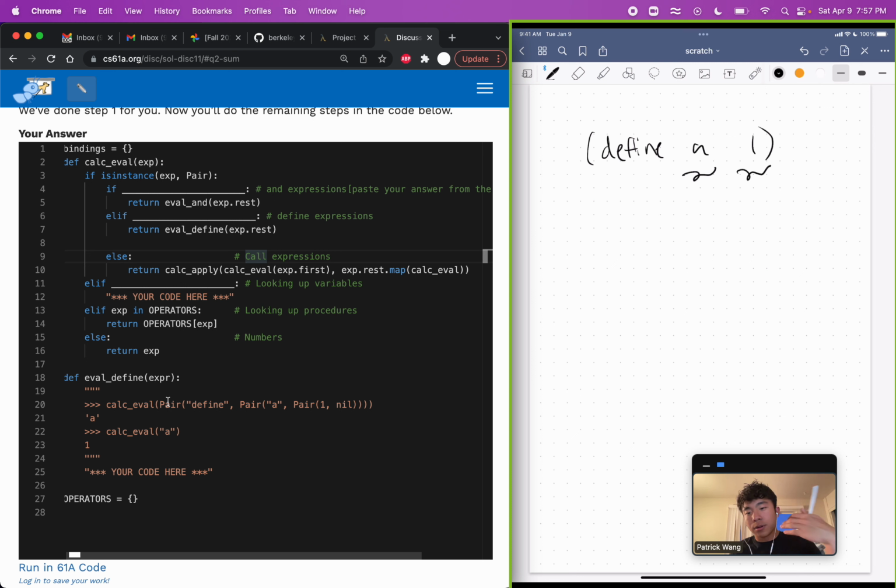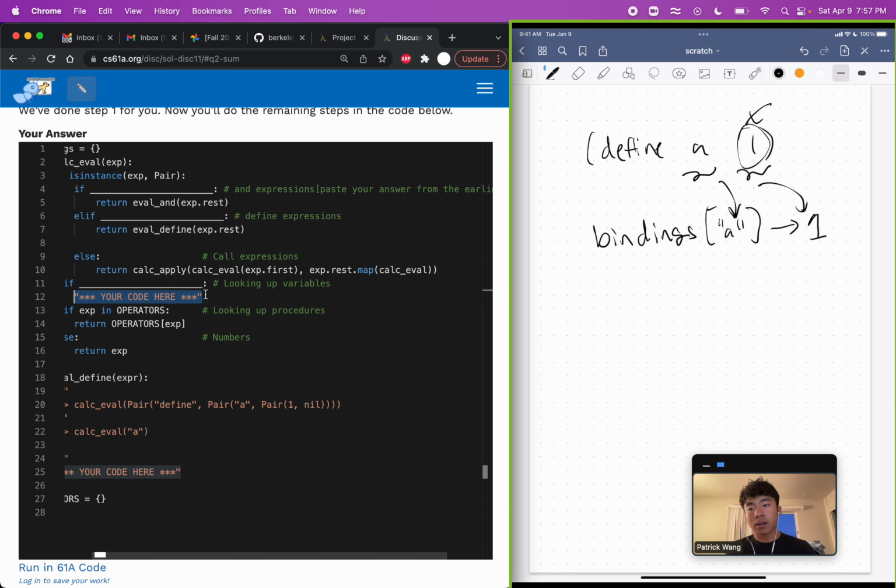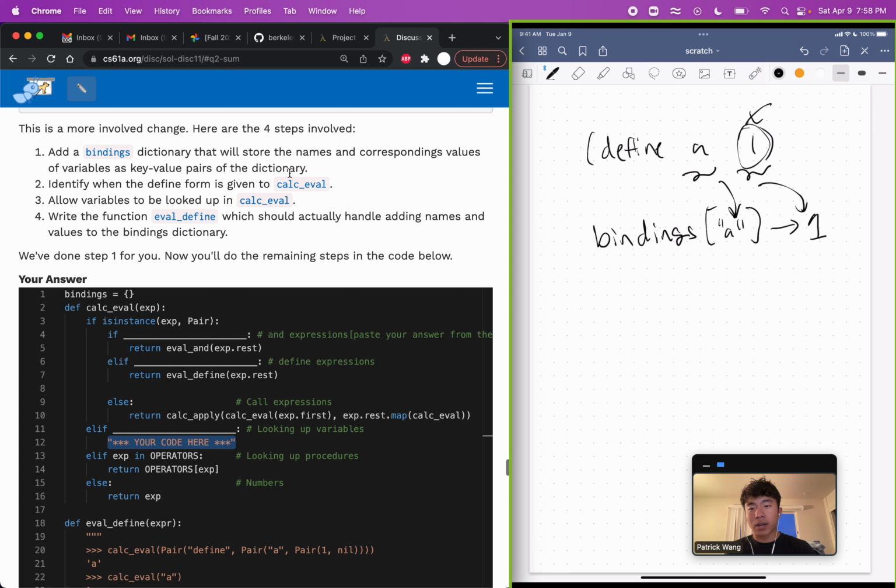Then we take our dictionary, bindings, and set the key a to whatever the next expression evaluates to. In this case, 1 is just 1, so we're setting bindings of that a string to 1. And if we look up variables, we have to handle it here. If we see a variable that we need to figure out, we can look it up in the dictionary and it should be all good.